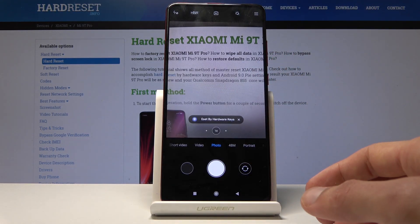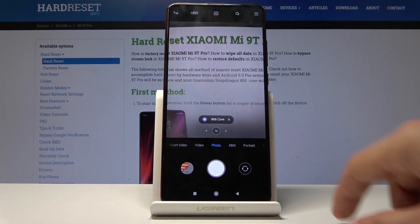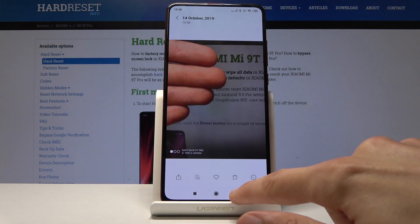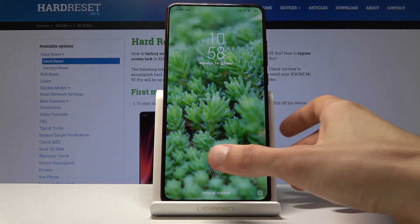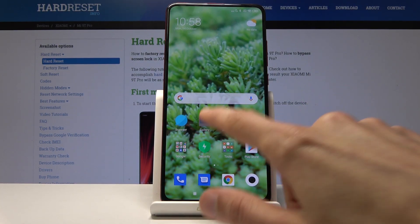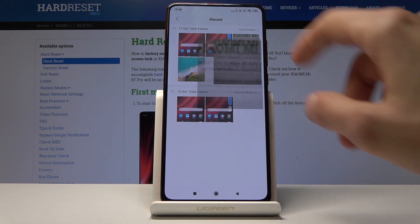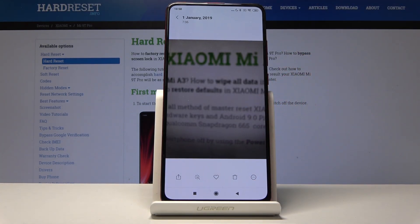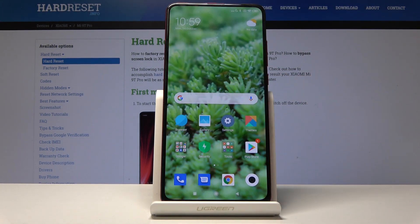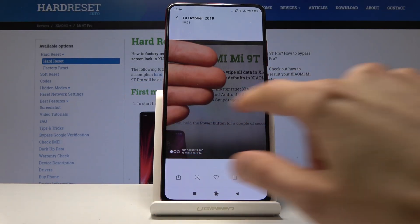Just tap OK. To prove this, I'll take a photo with my fingers in the frame so it's easy to distinguish. Now if we go into the gallery, you can see the photo I've literally just taken. If I go back to the first space — which you'll know by the wallpaper — and go into the gallery, there are no photos whatsoever apart from a couple of screenshots. So there is no overlap between the two spaces, as you can clearly see.